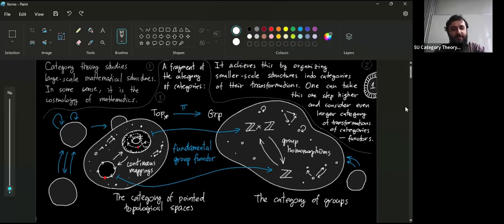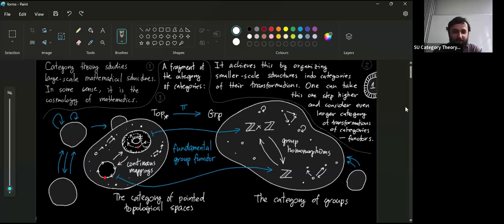On the picture, we see gray blobs. These are, in a sense, stars. If you like to think of them as stars, each of the gray blobs is a universe of its own. They're called categories, and then there are various interactions between these categories. Now, to describe the interactions, first we need to understand what happens inside a category.